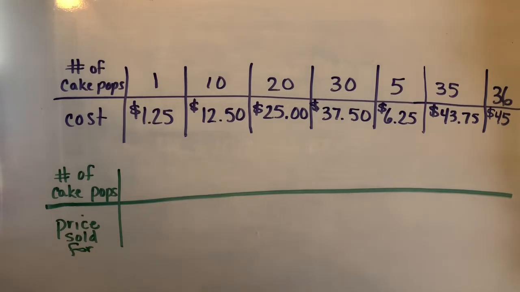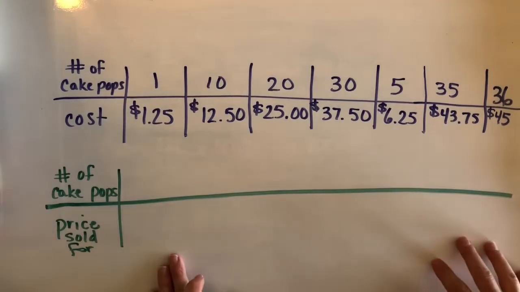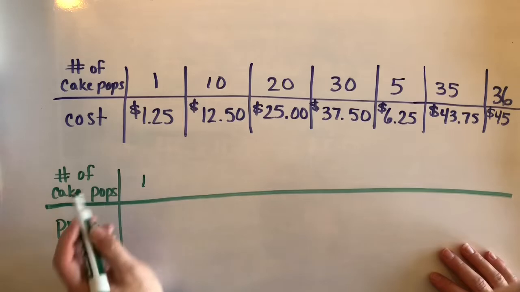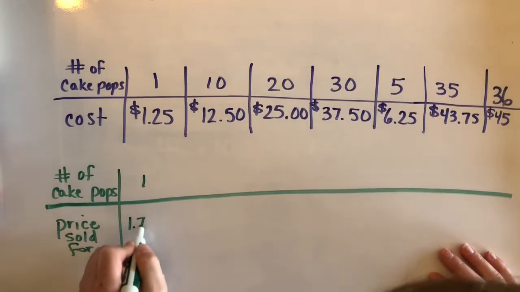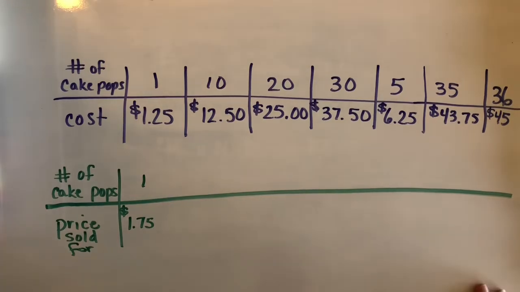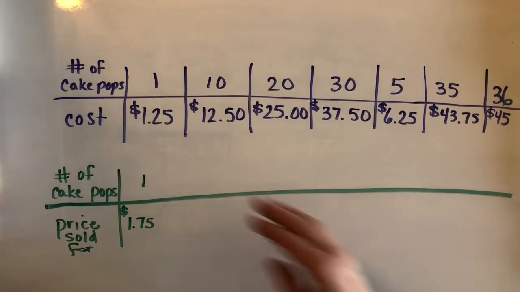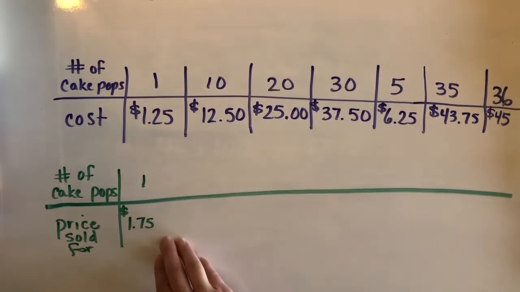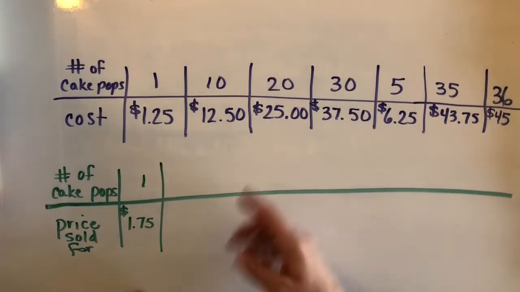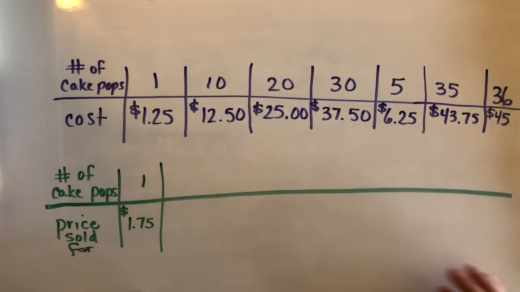All right, so I left the other ratio table at the top, but the second part we're going to be solving the actual amount that she made. She sold her cake pop. She said one cake pop she sold for $1.75. So if you look up here, it's a profit of 50 cents if you didn't realize that. So it cost her $1.25 to make it, and she's selling it for $1.75. So she said she sold 32. So we're going to do the same thing, but we have to get to 32.